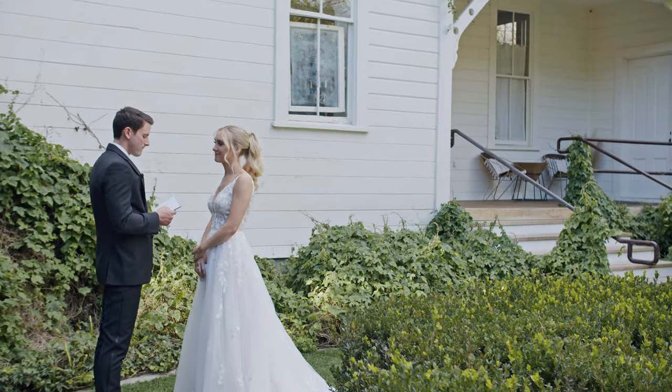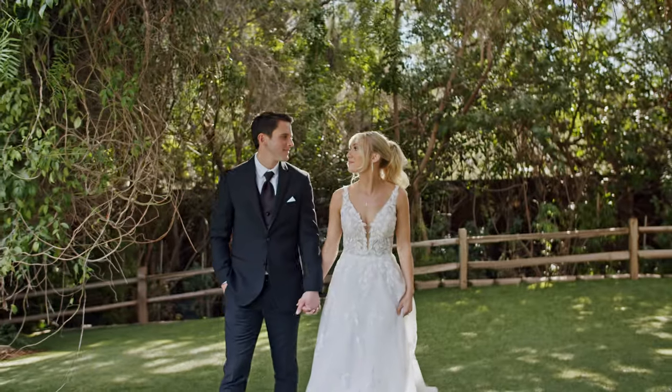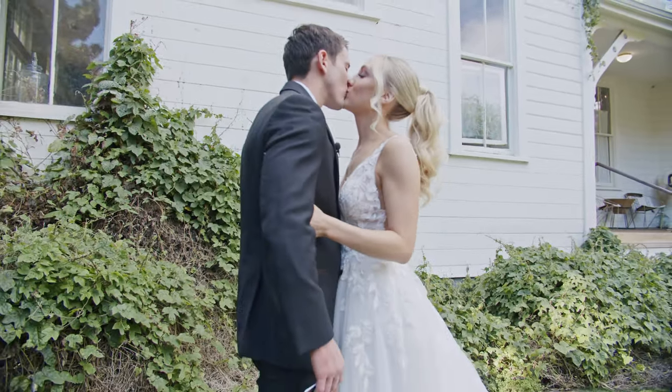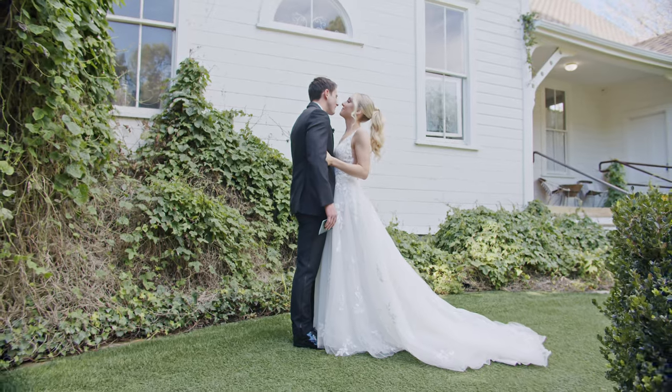In front of the house, it's an amazing area to do the first look, because the place actually has a lot of different spaces for the photo shoot. I've worked here two times already, and the second time was just a few days ago. We chose to do the first look in front of this big white old house — it looks amazing on camera. It's also a great place for family pictures.